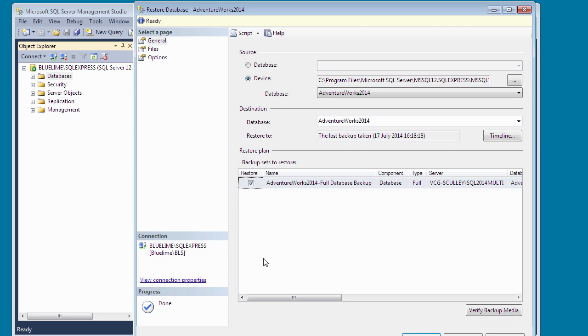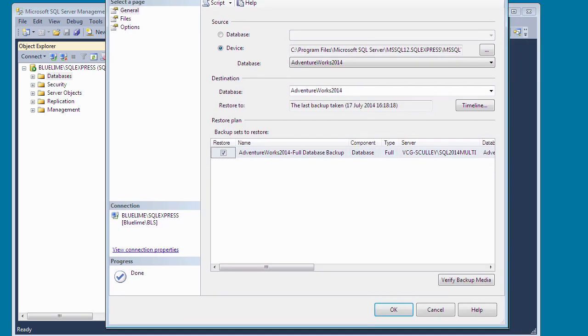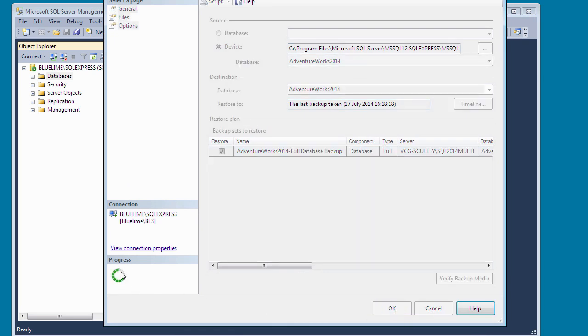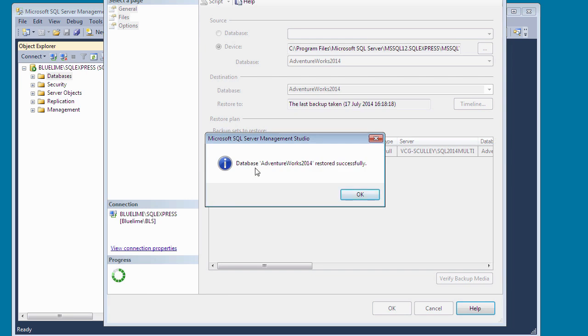All right, make sure you've got this box here that says restore. Make sure you've got a tick in there. Once that's done, I'm just going to bring this up a bit so you can see, and just click on this option here that says OK, and you can see the progress. So it's trying to restore the database from backup. It says here, database Adventureworks successfully restored. So it has restored the database.